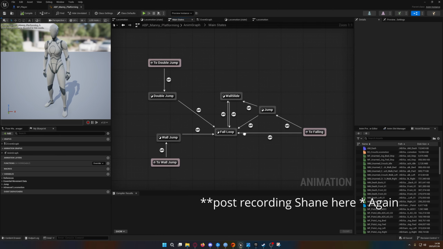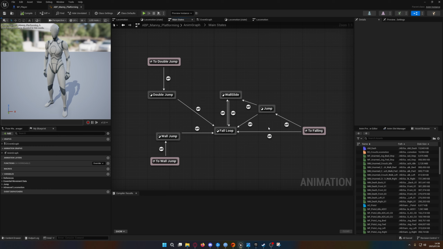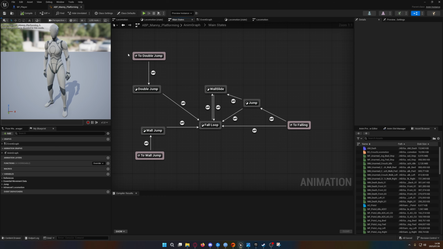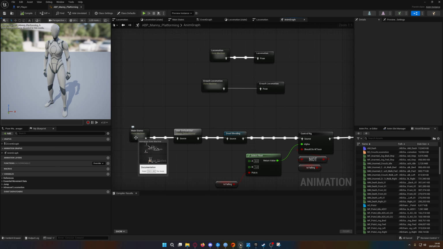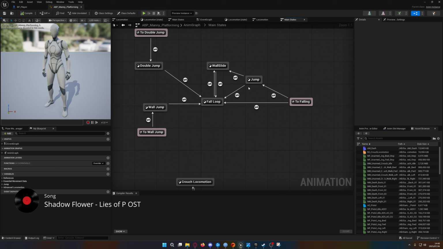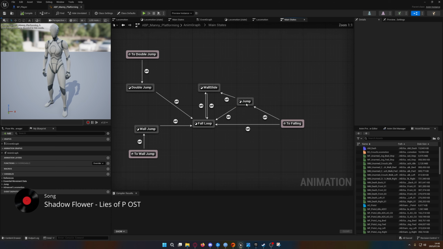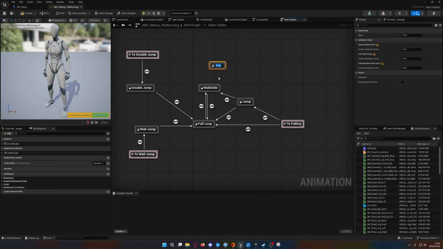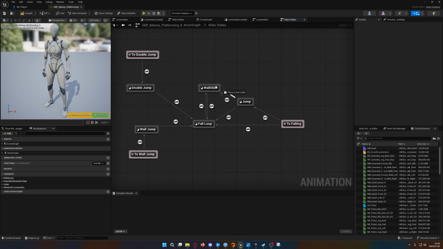Editing Shane here. I forgot to show you the wall slide animation so that when we are wall sliding, our character's animation changes, right? So let me show you what I did to get there. So if you come into your animation blueprint to the main graph, you go to your main state machine, and then to the fall and jump loop, right? So from jump, we're going to be able to wall slide, and then while falling, we also want to be wall slide. So right click and go add state and just call it wall slide. Okay, so now that we've done that, you just want to drag out the pins to there and same to there and then back down, right?